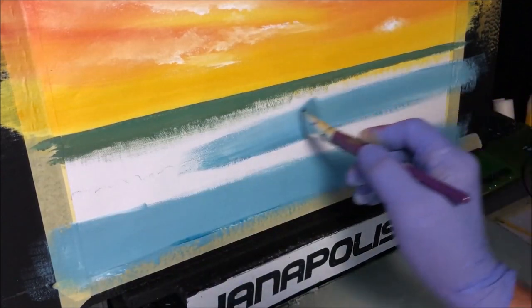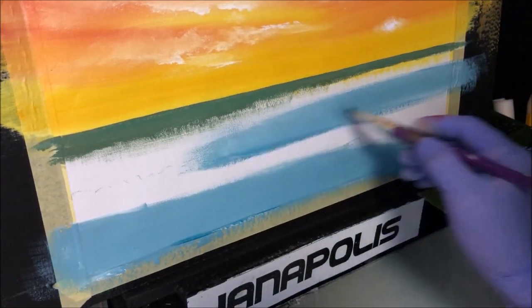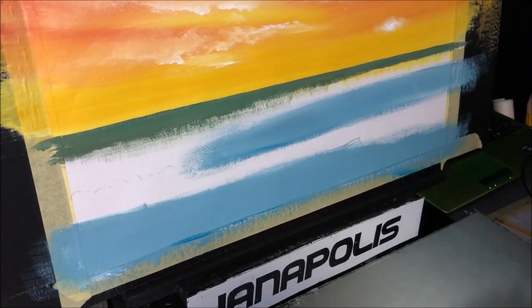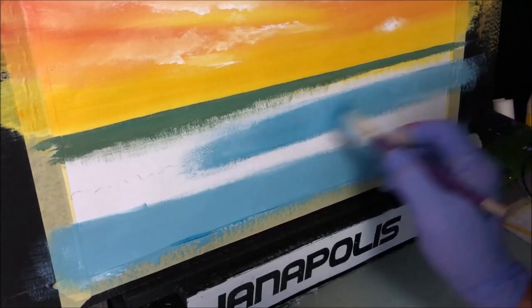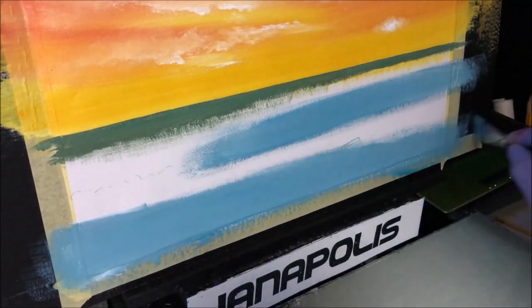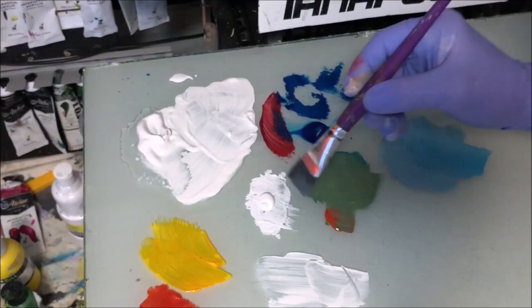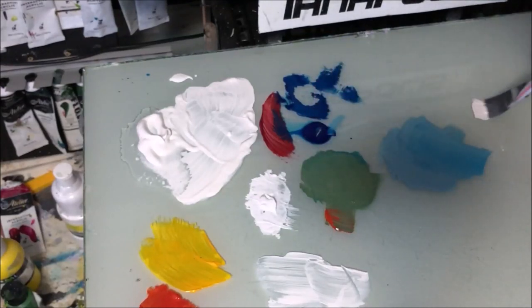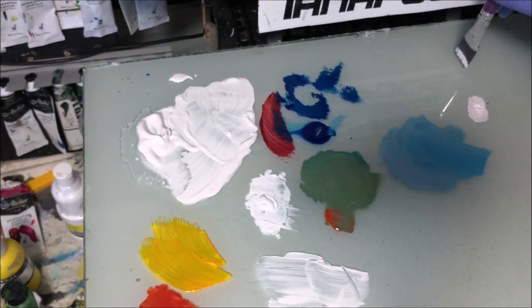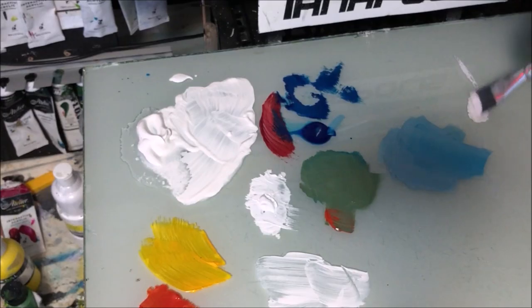Push it in there. And if you want, you can put some other values. Let's get a little bit more of the blue there. I'm just going to make a slightly darker value on the palette down here, just so if we can, there we go, just something there, full stroke. Now this needs a lot of shimmer on it because it's got the light there. I'm going to grab some titanium white over here, just a bit on my brush, just to get some inkling of, yeah, that'll do, added value.